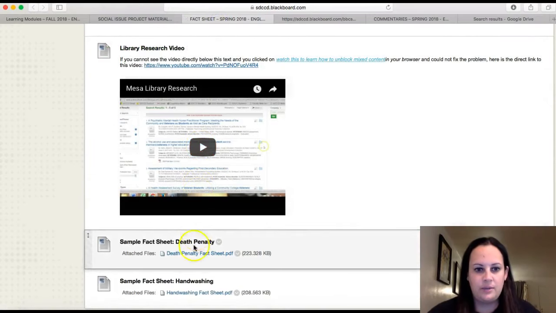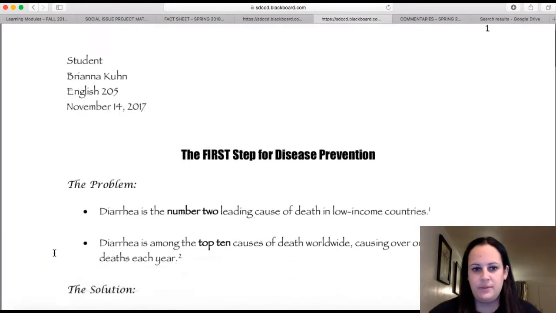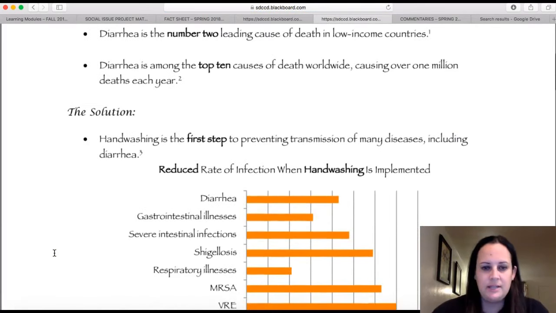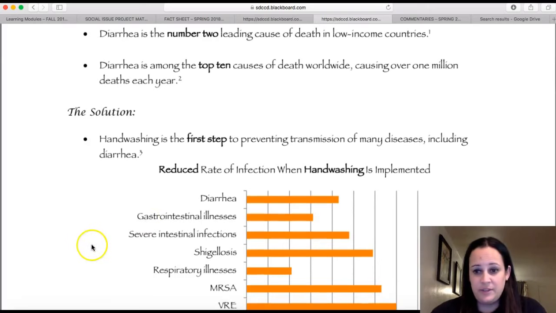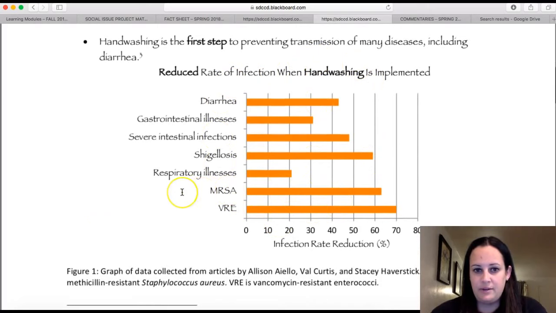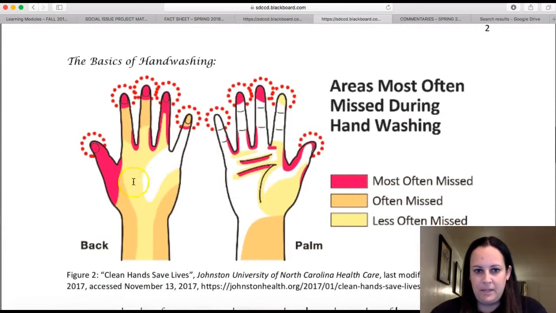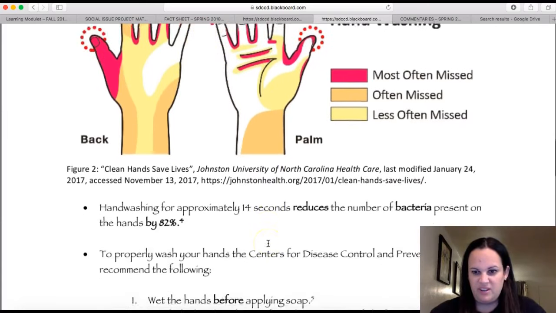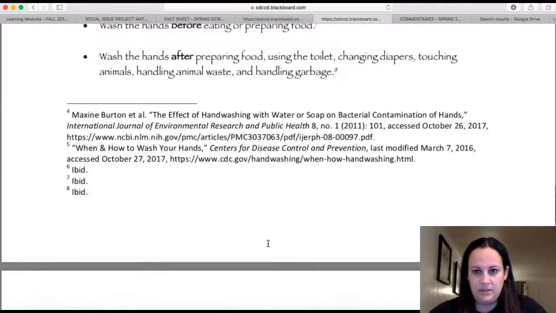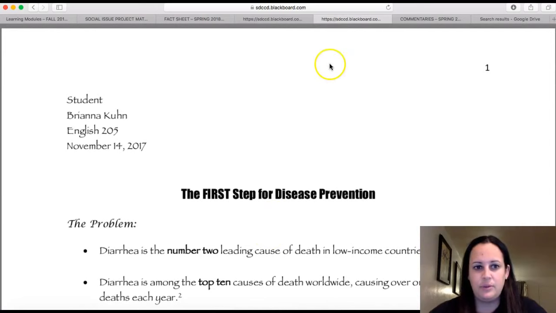And so let's look at the hand washing. This one's different, a different format. So notice she's playing with the font. She has things bolded and italicized. That's beautiful. Feel free to be as creative as you want with all of that stuff. So she has a graphic here. Notice it's a graph, a bar graph. Her footnotes at the bottom. And now she has, these now are good. This is showing where we generally miss washing our hands, which is pretty gross. So yeah, those are two very different ways to approach the fact sheet, both equally valid.